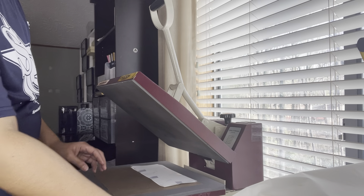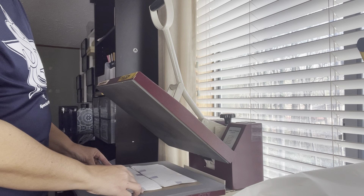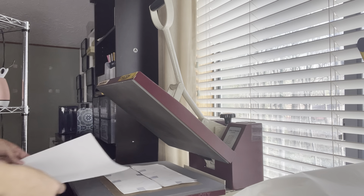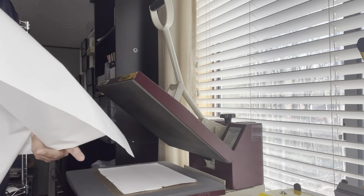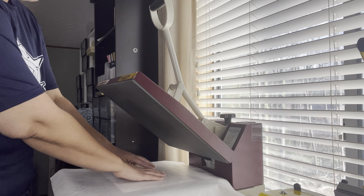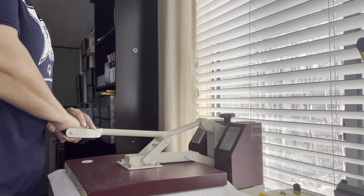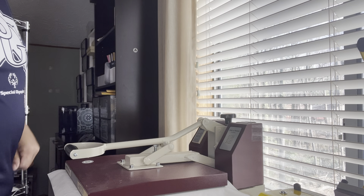So we have to do both sides. We're going to go ahead and place them in here together for one side and then I'm going to take a piece of copy paper just so that the ink doesn't transfer to my Teflon sheet, because I've had that happen before and then sublimated something else and the image was on that as well. So we'll put that down there, then press it, give it a little oomph, and wait for 30 seconds and then flip them.